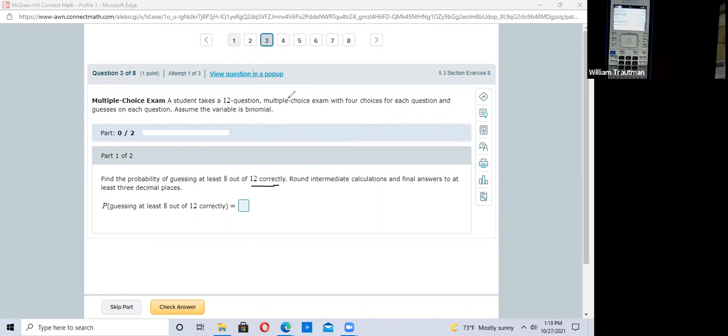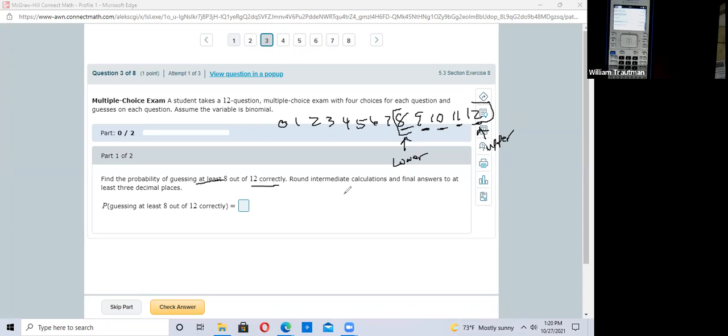So there's 12 total. If I write this down, 0, 1, 2, 3, 4, 5, 6, 7, 8, 9, 10, 11, 12, at least 8. 8 is the least, so we're talking about these numbers. 8 is my lower, and 12 is my upper. I really recommend writing it out like I do. It's going to help you. At least 8. Okay, 8 is the least. That's the lower. 12 is the upper.